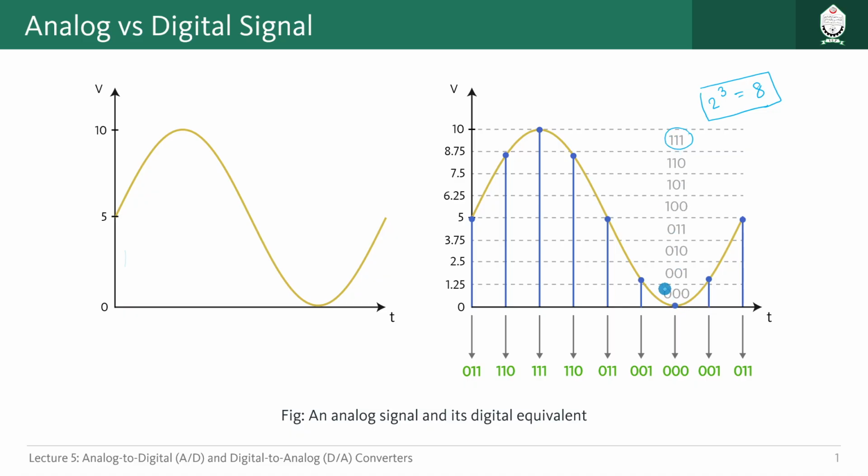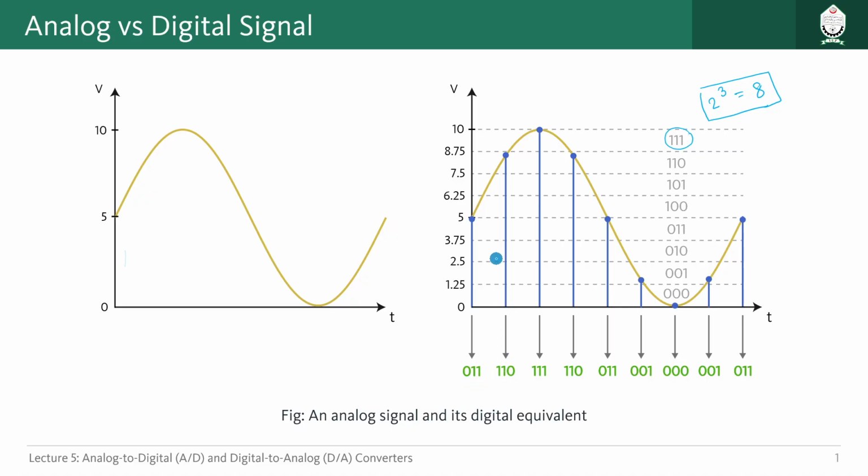So now what we'll do, for each of the sampled signals we have, we will have a specific 3-bit output, right? Like for the case of this particular state, which is starting from 3.75 volt to 5 volt, we have assigned the binary value of 011. So that means after encoding, we are going to get 011.